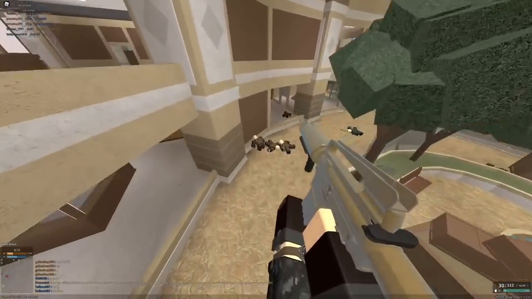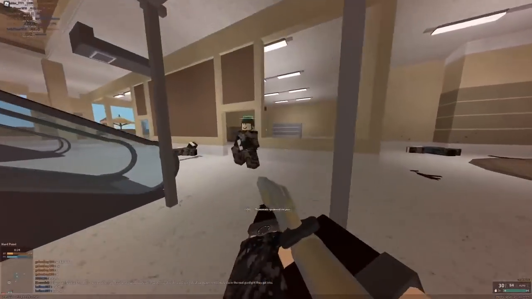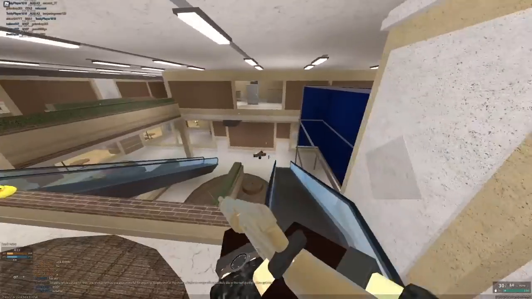It's literally got 1 billion recoil, so like, what are you even supposed to do? But at the same time, the recoil is really easy to control, so it doesn't actually matter too much. It's just like pull down slightly, and you're good. That's really all you need. It's really stupid. It's a really, really good gun.